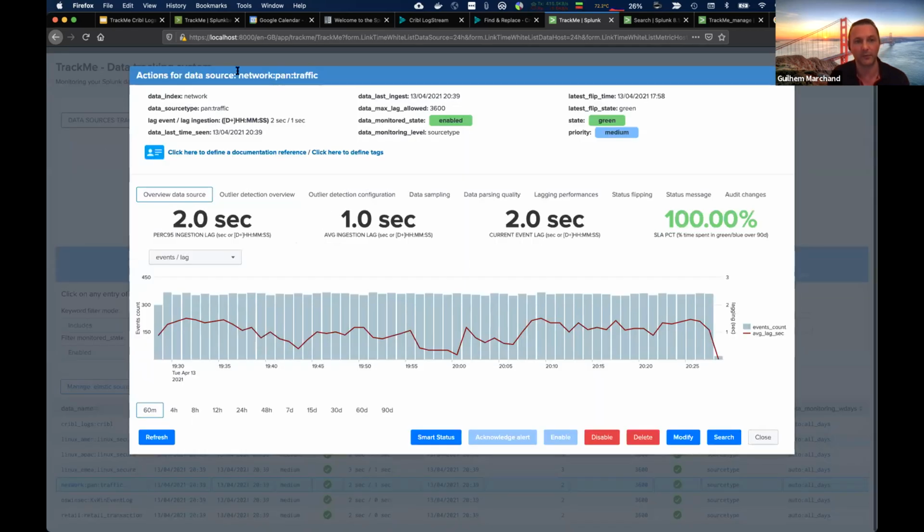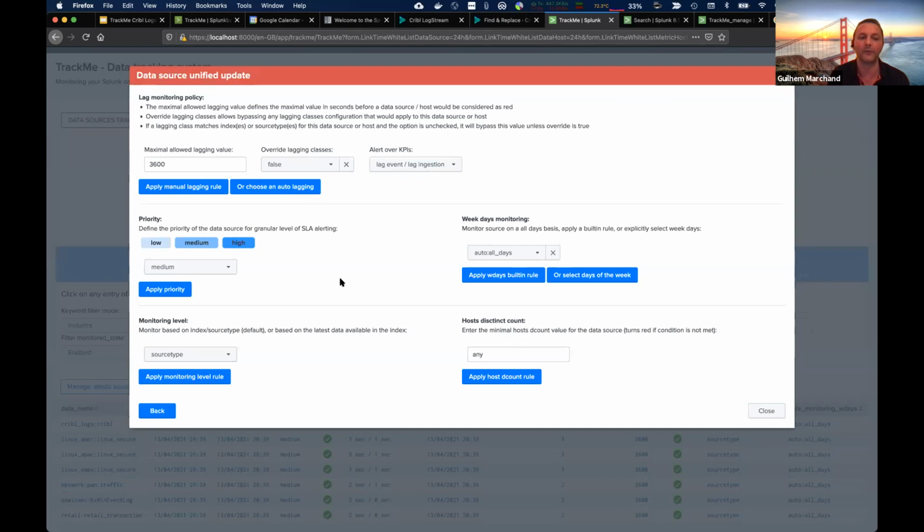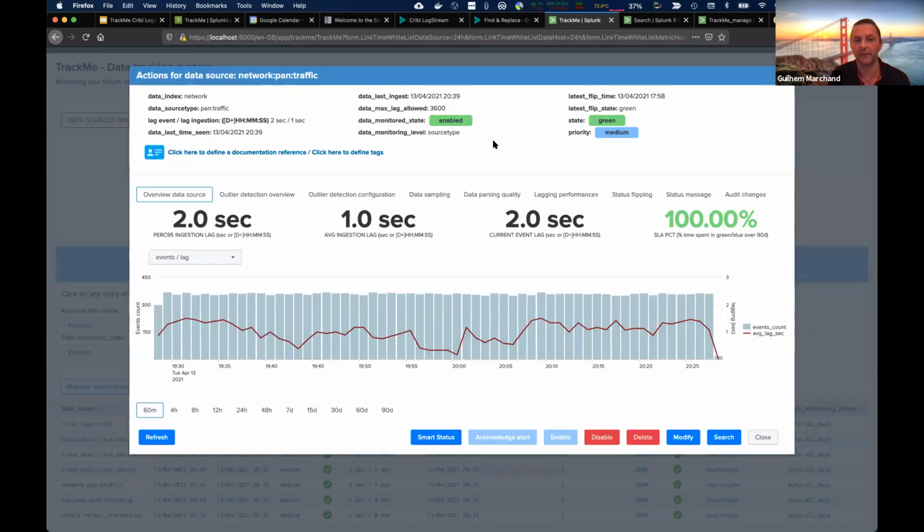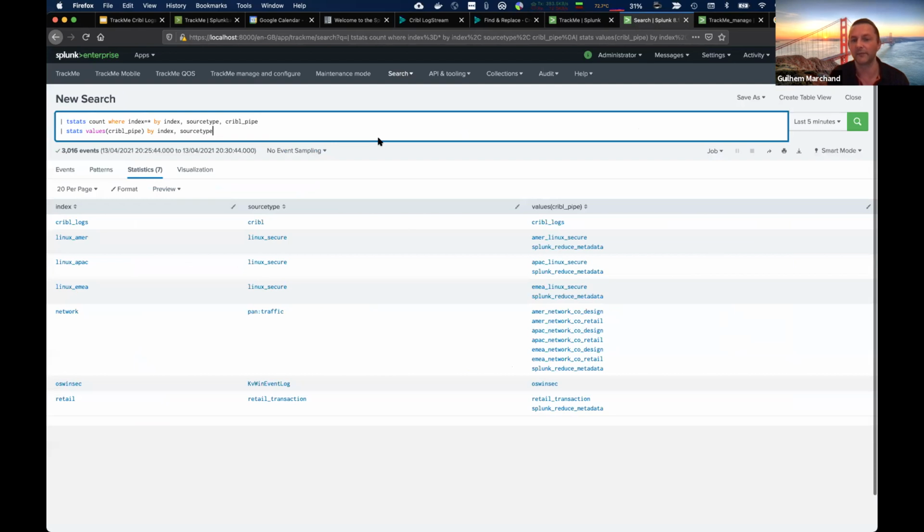Take this one, for example. That's the way TrackMe works, as you can see. You basically click and you get different views. Those are all modal windows, acting very easily, or you can change things and do all the stuff you need to do. This example is not necessarily very representative of what you're interested in.